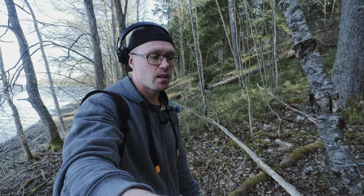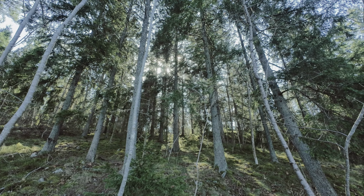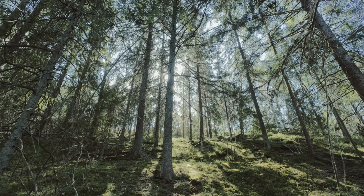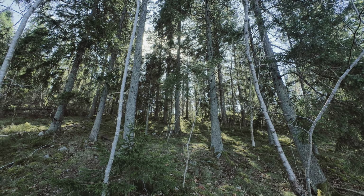Look at this. You see how the light goes behind those trees and creates this really magical atmosphere. I'm gonna try to go up there and see what we can find.